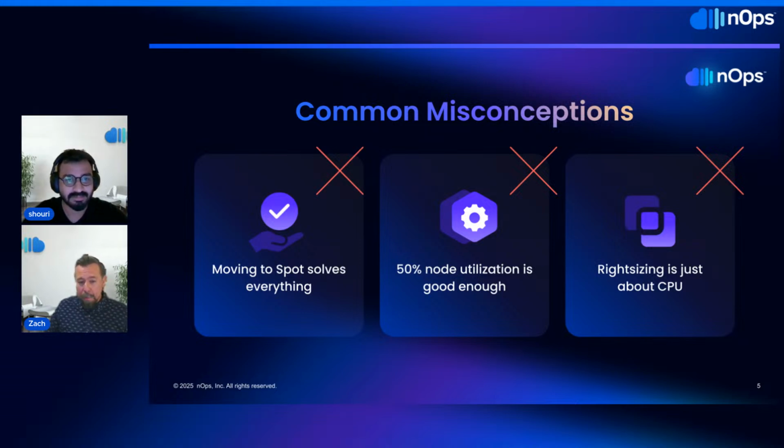Another misconception is that 50% node utilization is good enough. I will say that it can sometimes be hard to even hit 50% node utilization, but I think with today's tools, you can do a lot better than that. And remember, your nodes are what you're actually being billed for. So the higher you can push your node utilization, the better.